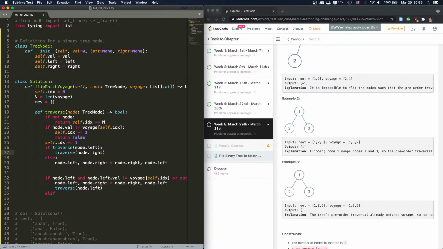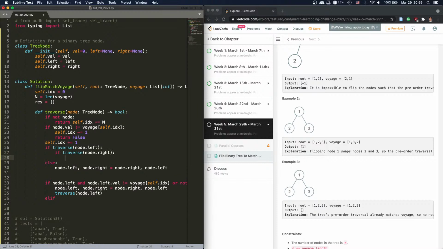Hold on. So we traverse left, then we try to traverse right, and if traverse right is also good, then we return true, which means in this case, left and right is all good.